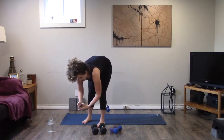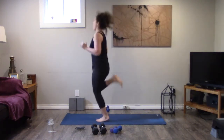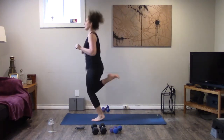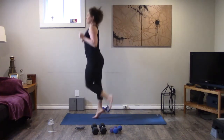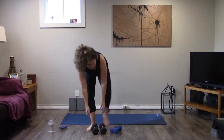1. Go for it. So you're either standing, kicking yourself in the butt, or we're adding the hop. Kick, kick, kick, kick, kick, kick. All right, there's our beat. We have a 10-second rest.